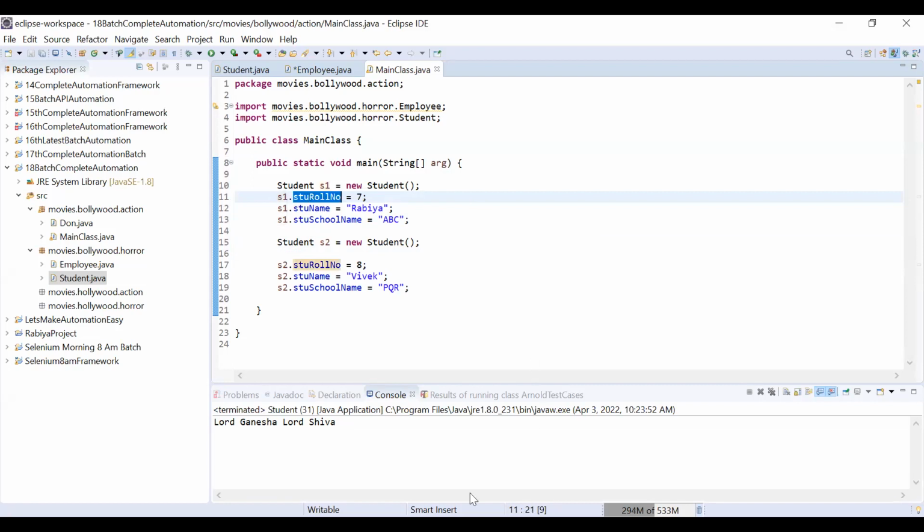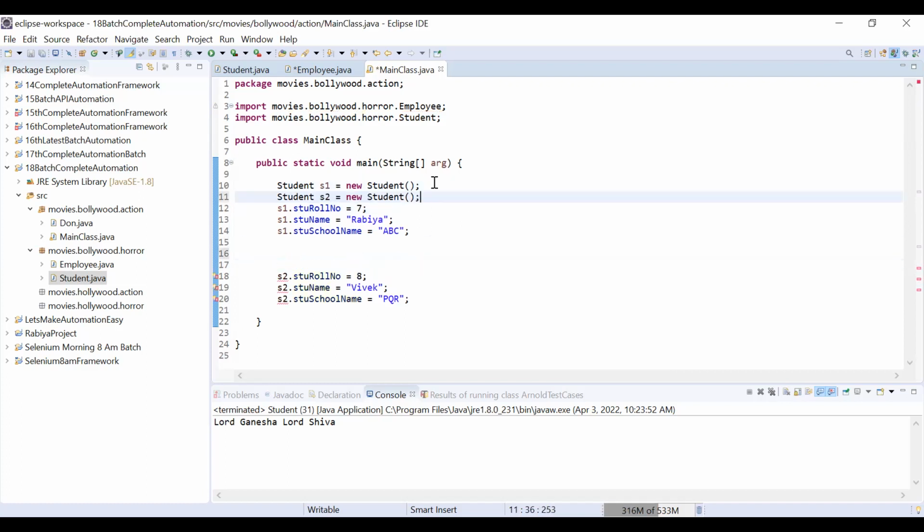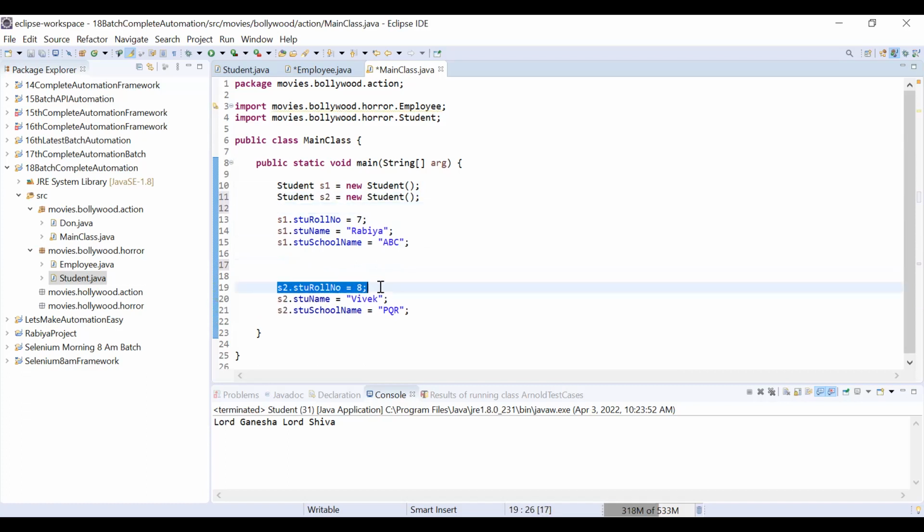So where is S1 roll number pointing? Tell me. Who is S1 roll number pointing to? Not to the one below. Not to the S2 one. Who is it presenting? The S1 one. So it will store the value here. Getting my point? Yes. Now see, I'm trying to make my code a little bit disturbed. If I had already written this code after this, it would have created two objects at this time. Yes or no? And I am writing this code.